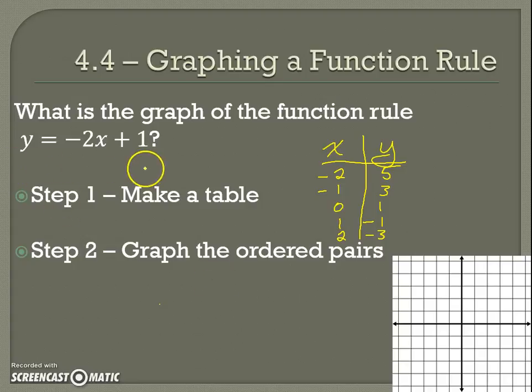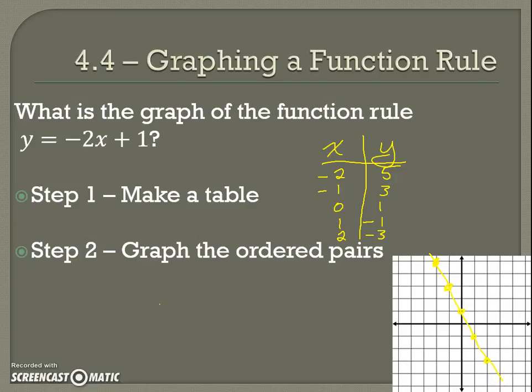So I'm trying to write the graph of this. I go through and just plot these points. So I have negative 2, 5. I have negative 1, 3. Then I have 0, 1. Then I have 1, negative 1. And then I have 2, negative 2. Now this is a linear function because it goes on a line. I'm going to do my best to draw that line. There we go. That's not bad.